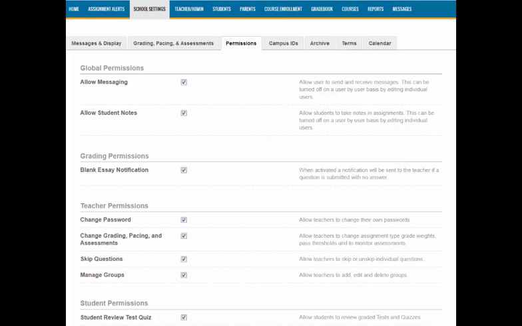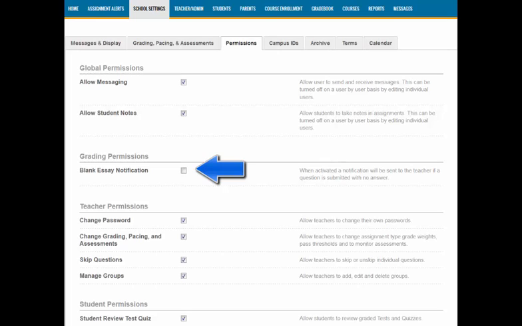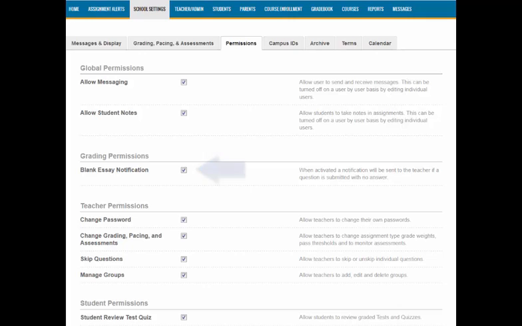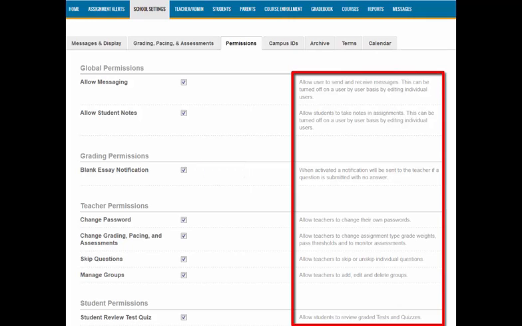Some of these permissions will already be activated, but you can choose to deactivate them if needed by simply unchecking the box next to the title of the permission. The same goes for if a permission is not already turned on. You can easily turn on a desired permission by simply checking the box next to the title of the permission. One other thing to be aware of is that the descriptions for the permissions are listed in the right column. This may be helpful to you as you are deciding on permissions to include for your users.